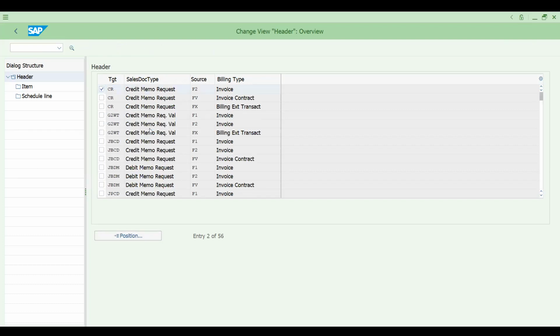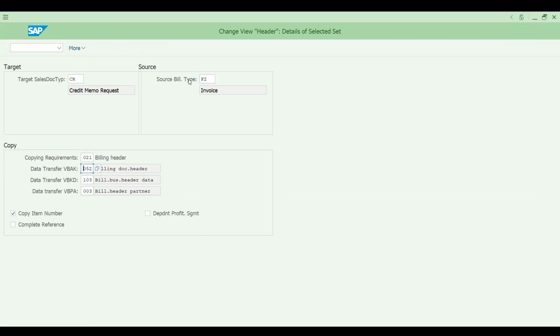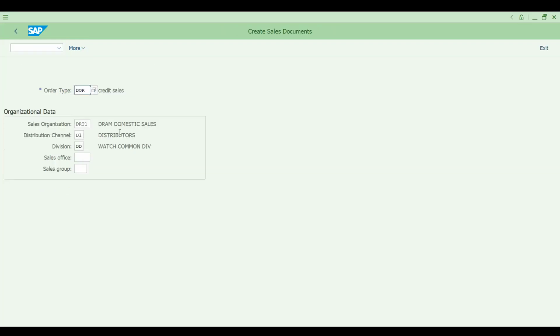I'm just copying F2 to CR. I think F2 to CR it should work. Okay, I have taken the wrong one. One second. So here we are supposed to create a credit memo, not an order.